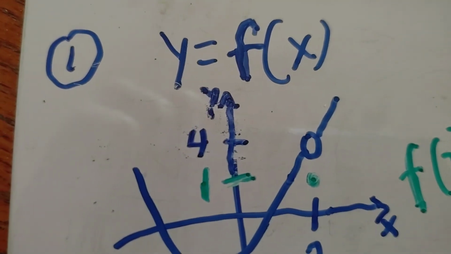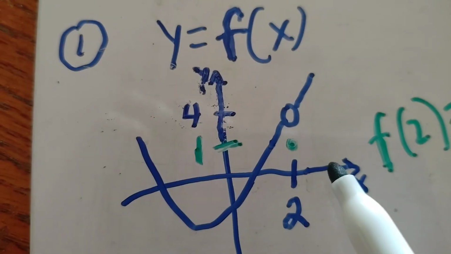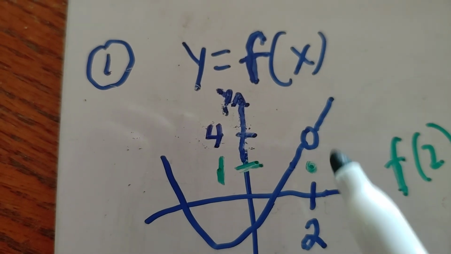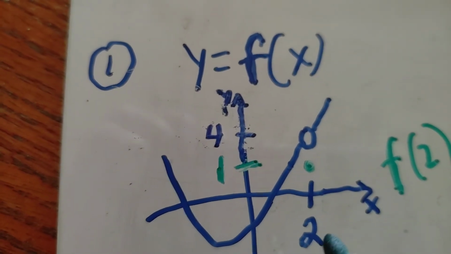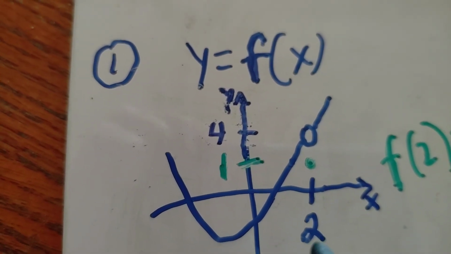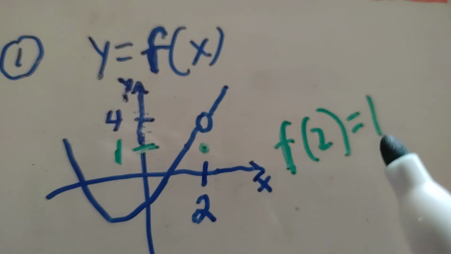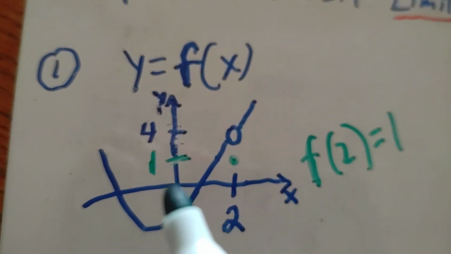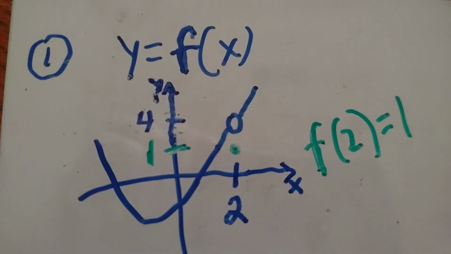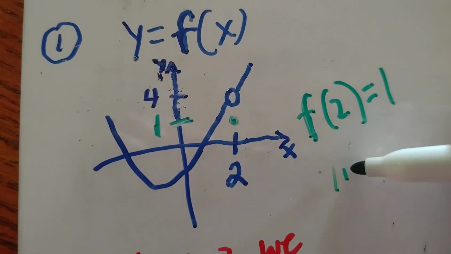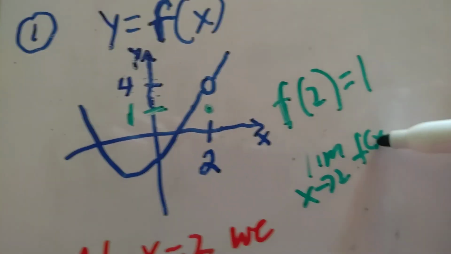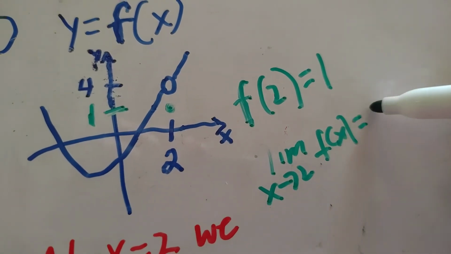And the answer is yes, because as I approach 2 from the right-hand side, getting closer and closer to 2, y is getting closer and closer to 4. Remember, limits are all about as you approach the number, not when it equals the number. So when it equals 2, that's algebra. The answer is going to be 1 in this case. But as I approach 2 from the left-hand side, the values of y get closer and closer to 4 as well. So even for this problem, I'm going to say the limit as x approaches 2 of our function is going to equal 4.